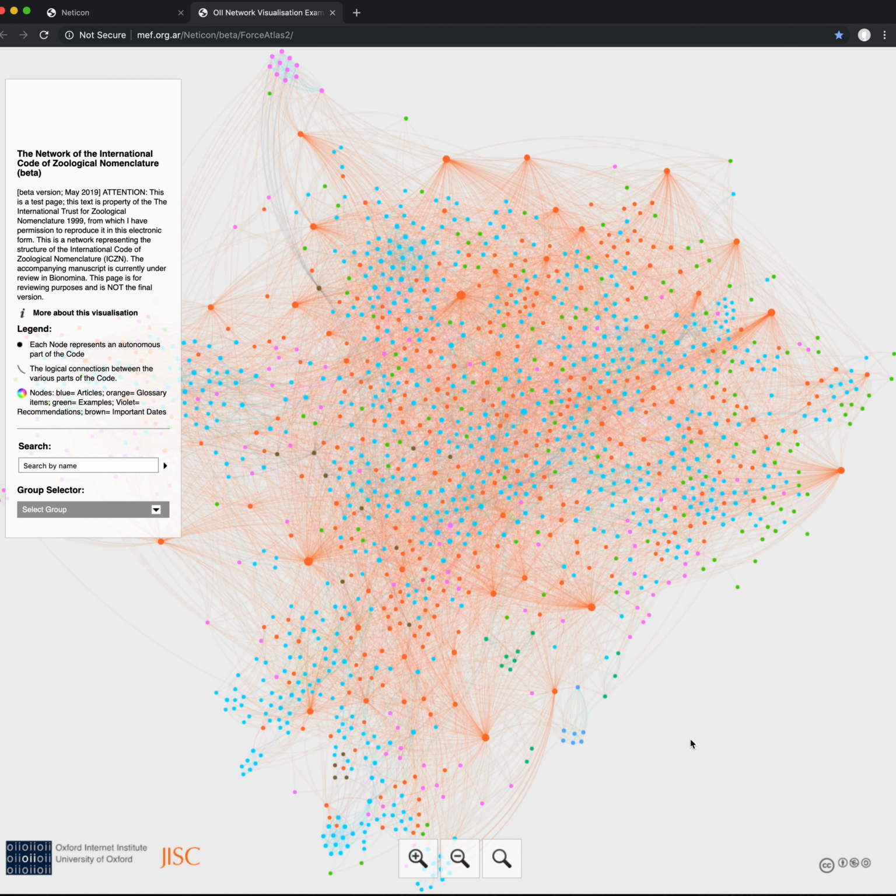So this is the network in a special kind of layout called Force Atlas 2, an algorithm that is trying to place the nodes according to their connections. The more central a node, the more connections it has, and the more important it is for the entire network. So what to do with that?